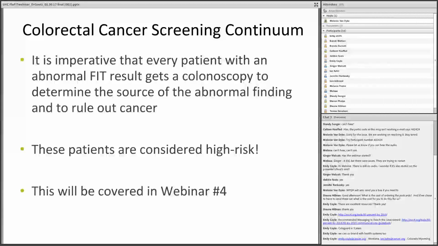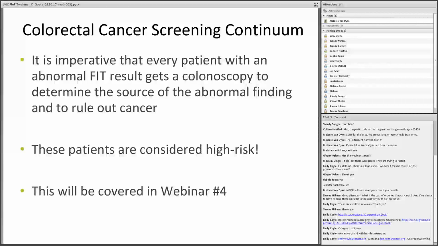And then, of course, the other piece is to inform patients ahead of time that if they do have a positive FIT test, they must receive a colonoscopy. This will identify the source of the abnormal finding, which is blood in the stool, of course, and a colonoscopy often can be paired with the actual removal of the polyp, which is then tested, and the polyp can be a sign of early disease. So those are removed, and the patient, in the best case scenario, has no additional treatment.